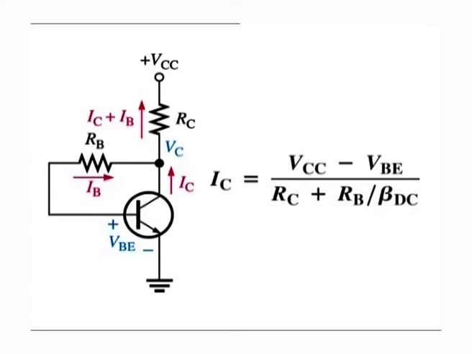As IC tries to increase, the voltage drop across RC also tries to increase. This tends to reduce the collector voltage and therefore the voltage across RB, thus reducing IB and offsetting the attempted increase in IC and the attempted decrease in VC. The result is that the collector feedback circuit maintains a relatively stable Q point. The reverse action occurs when the temperature decreases.